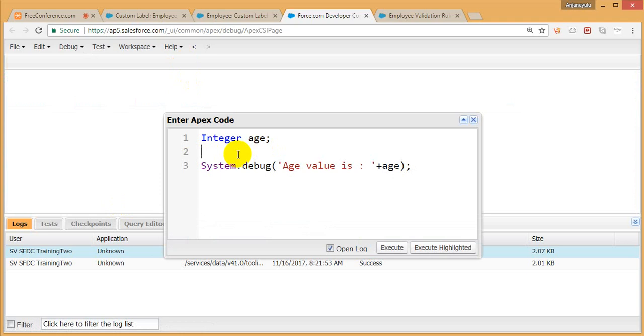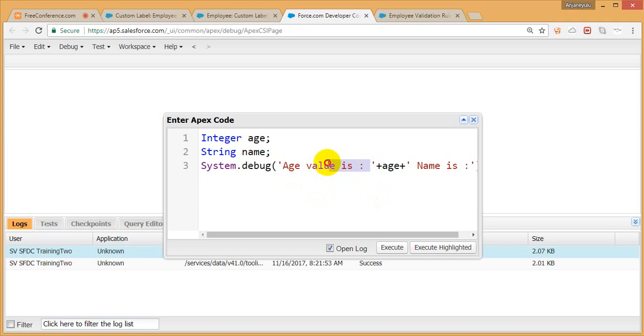So let's say string name. Why am I taking the string? It's a text, right? Now I want to display the string as well. Here plus, give single quotes, give a space, and name is. Whatever message is inside the single quotes will print automatically.